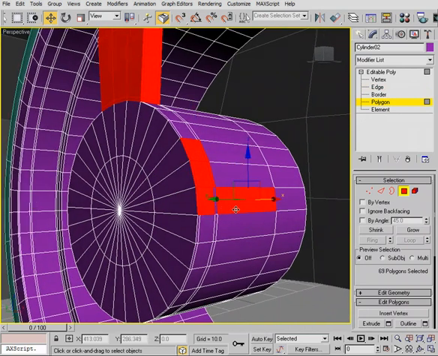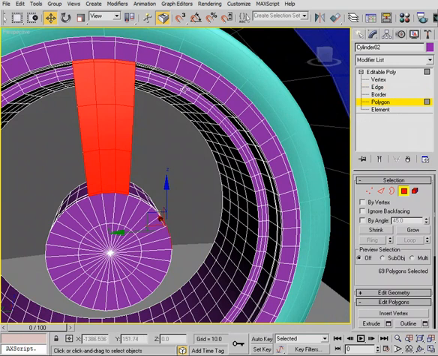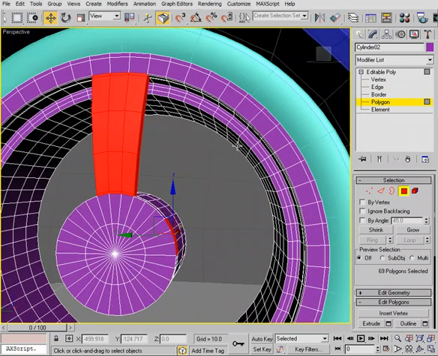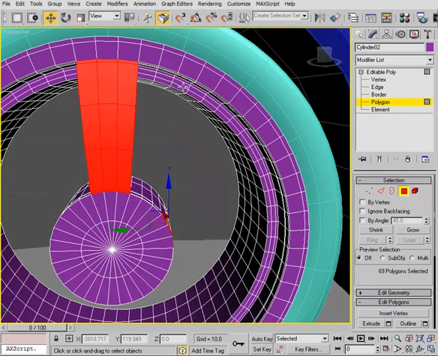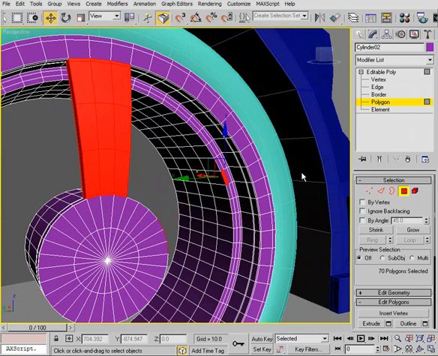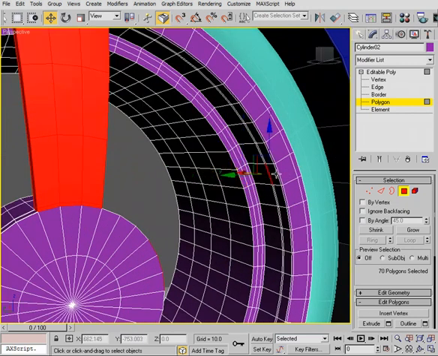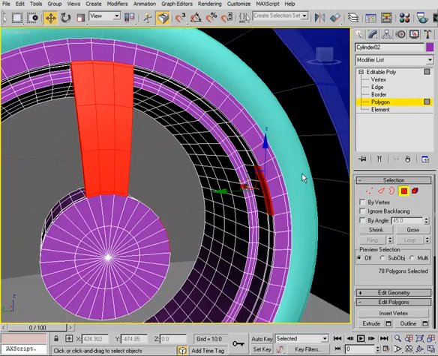Now, rather than skipping 3 up here, that would put this connected to, right up here, which is not what we want. We're going to actually skip 9. Okay, so we'll go 1, 2, 3, 4, 5, 6, 7, 8, 9. I think that's right. And then, so we want to actually connect that up right here. Okay, so we'll select this one, and this one. Okay, so these are the ones we're now going to bridge across.